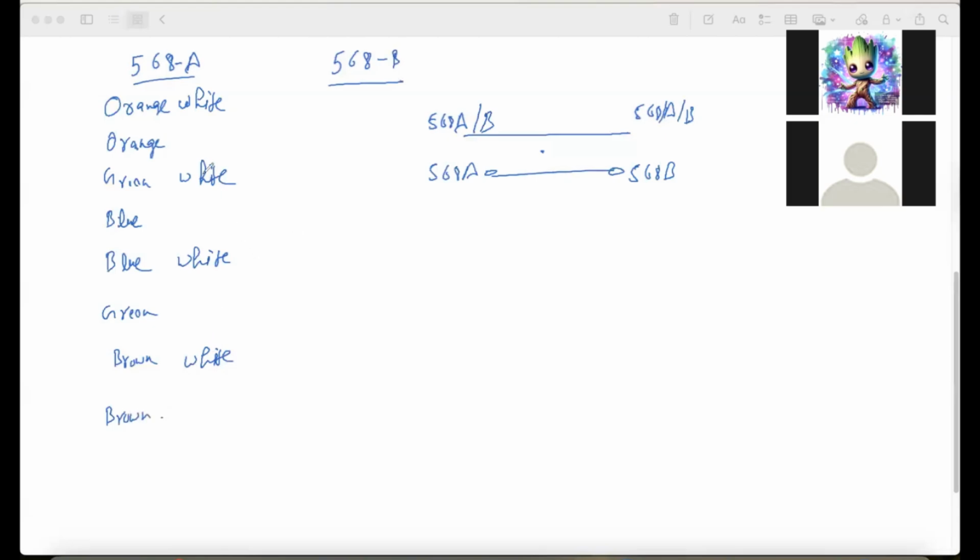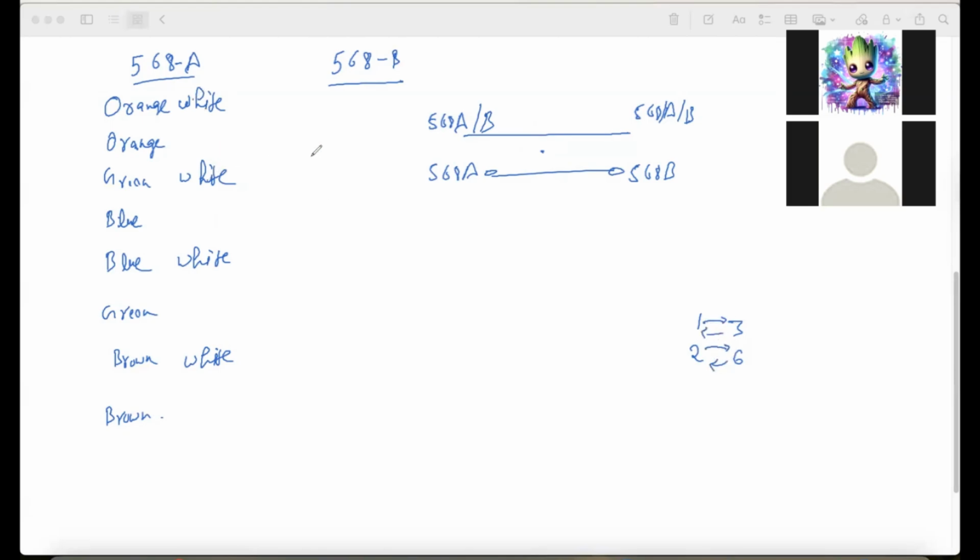Okay. Now that's the 568A. Even I remember only 568A. I really don't know 568B, but you can get it. How? 1, 2, 3, and 6. Just remember one flow. The other one you will get by using this formula: 1, 2, 3, and 6. Replace 1 with 3, 3 with 1, 2 with 6, 6 with 2.